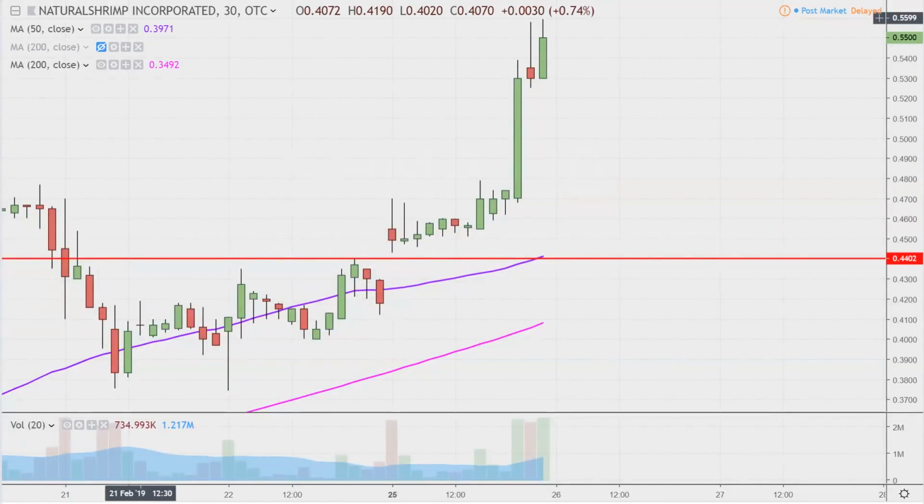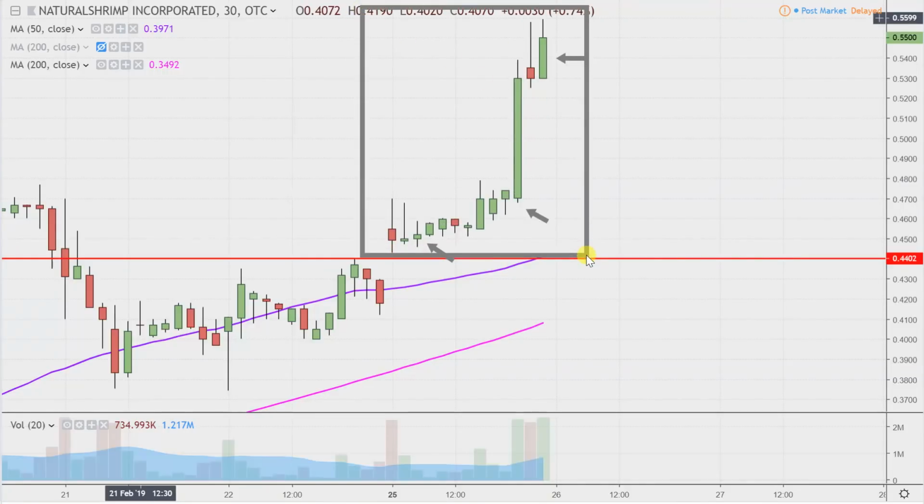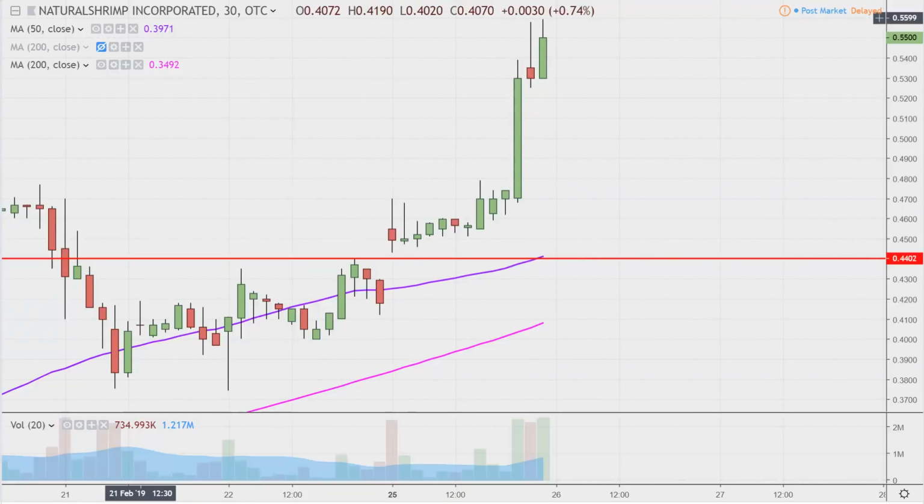Real quick, what do I mean by 30-minute in case maybe you're new to charts? Instead of each one of these candlesticks here representing 1 day's worth of price action, which is what you normally see, each one represents 30 minutes. So while this here may look like several days worth of time, it's actually today's price action broken down into 30-minute time slices. I like this time frame because it does a good job of telling the quote-unquote story of the price and makes mapping out levels of support and resistance a bit easier to see.